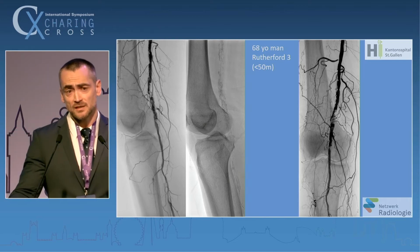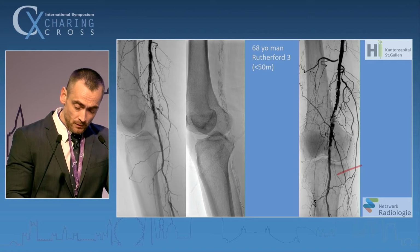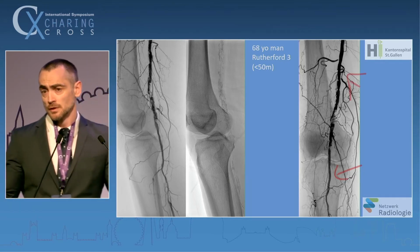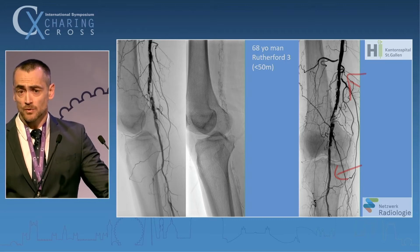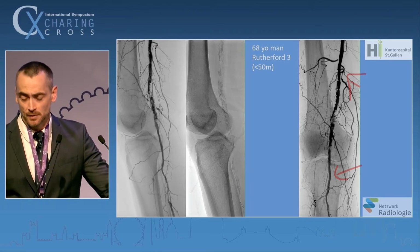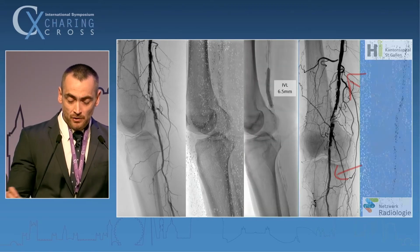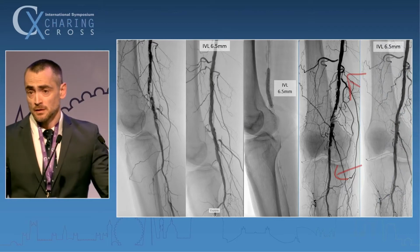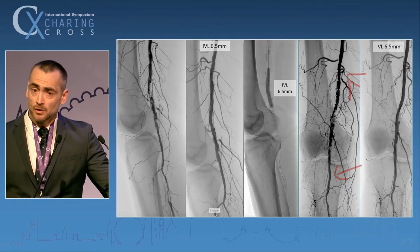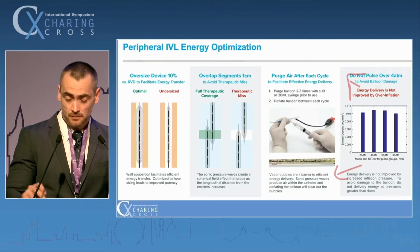The problem with a stent in this case is that you have a mismatch from the distal landing zone to the upper landing zone, where you would use a stent that's oversized and will create, with chronic outward force, intimal hyperplasia in the P3 segment. Or you have to use 2 stents. But if you use IVL, you get this result. This is not a perfect result, but it's not flow relevant anymore. You don't have recoil, and this patient got out without a stent.